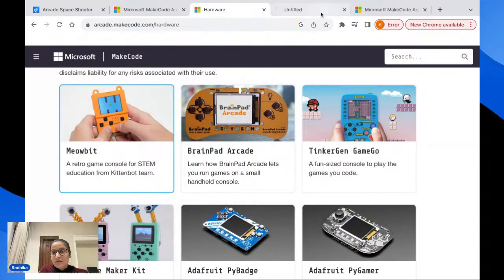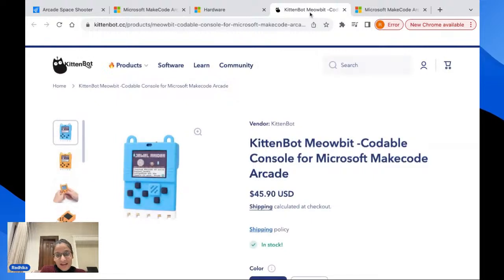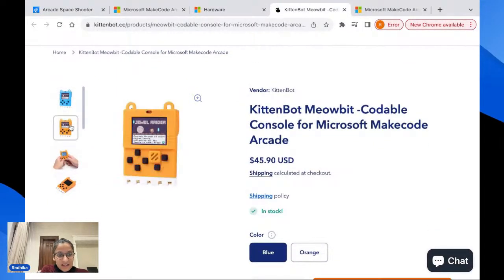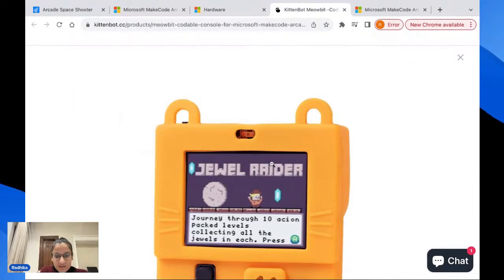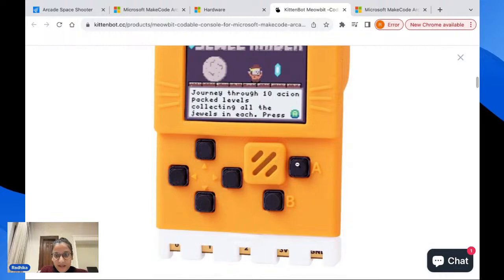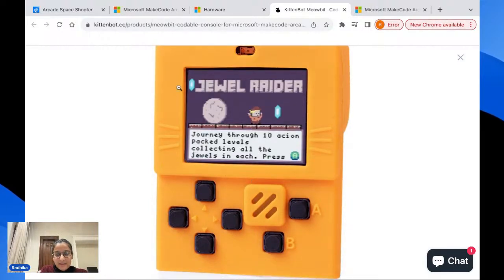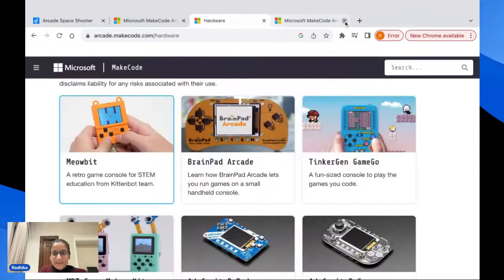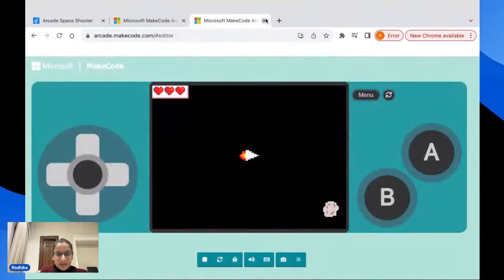You can buy these off the internet, you can ask your parents. See, this is just like what I showed you: the A and the B buttons and the up down arrow keys, and your game is played over here. All right, so that's a little bit of an introduction.